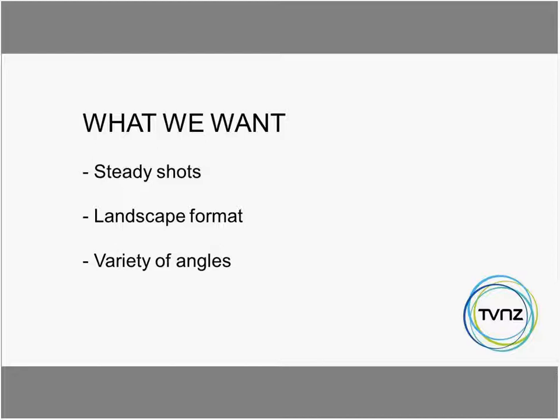But there's a lot of material that only you will be able to shoot. I often talk to scientists and they say to me, oh, you should have been here when, or I wish I had a camera back then, or they try to describe something which happened and they tell me they've deleted the photos they took on their iPhone of said great event, which isn't much use. So I just want to give you a few tips as to how you can get the footage needed, preferably footage, but stills work fantastically well as well. So without any further ado, Peter, can you put on this demo video.